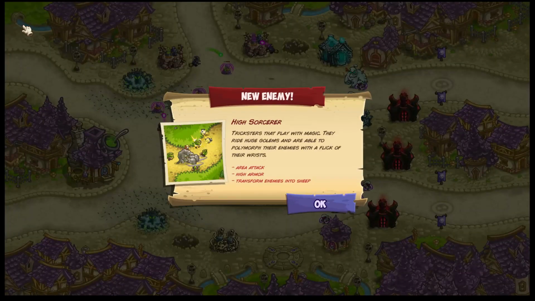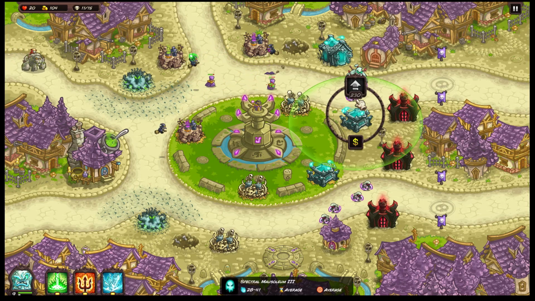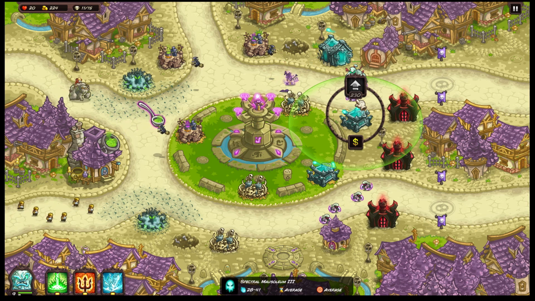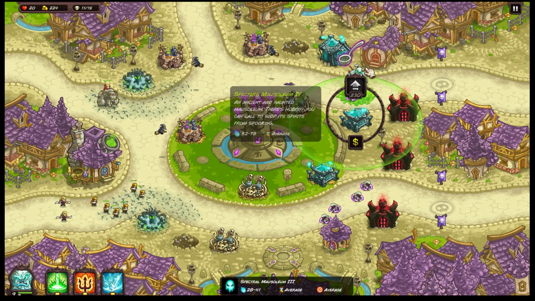Okay, a new unit. High Sorcerer. Trickster that plays with magic. They ride huge golems and are able to polymorph their enemies with a flick of their wrists. Area damage, high armor, transforms enemy into ship. That's not exactly what I had in mind. But let's hope my ESD-like hero can take care of that high sorcerer.